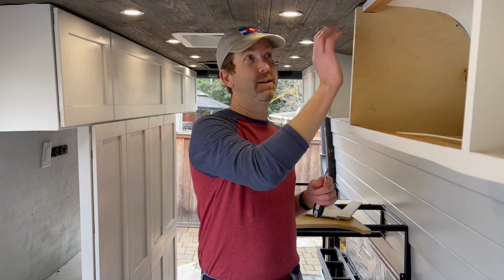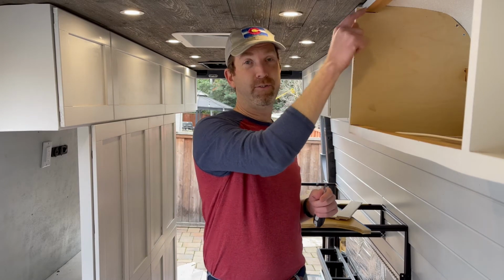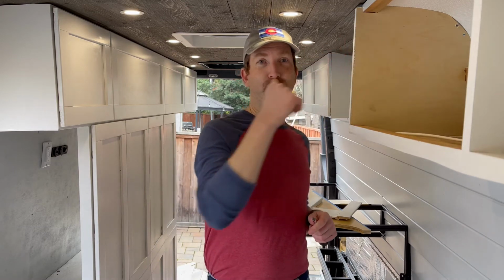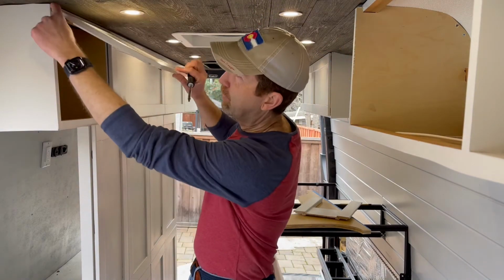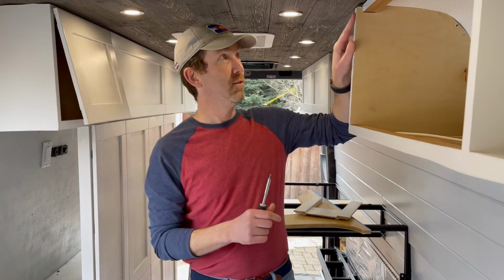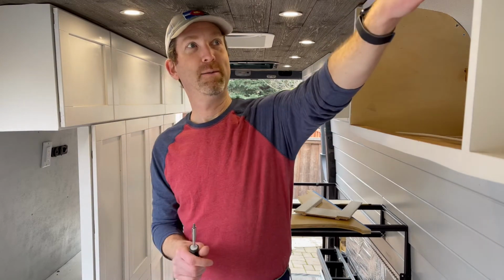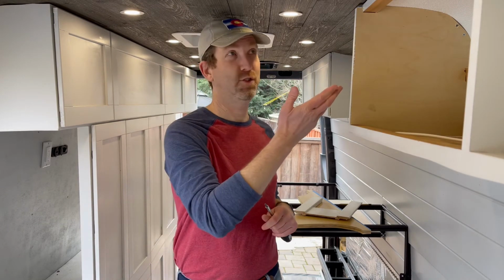Up here, the reason this isn't done, the distance from here to this surface is, I think, like 3/4 inch. That is way too much for my hinges to work. The hinges, in order to work appropriately, really need what they're connected to to be flush with the outside. So you need the frame to be flush up here. And because that's not the case, my hinges just won't work.